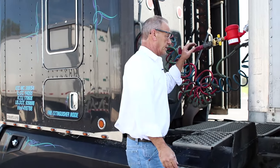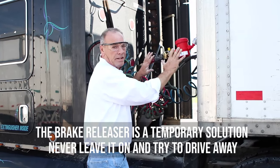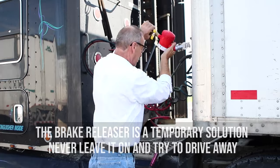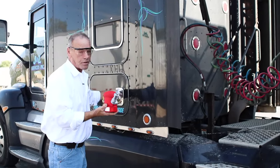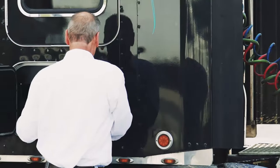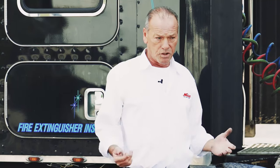The brake releaser is a temporary device just to administer de-icing fluid to the back of the trailer. When you're done with this, do not drive with the brake releaser attached — it's not designed for that. You take the red emergency line off, take the brake releaser off, reattach the emergency line, and put your brake releaser in your side box or wherever you feel it's safe. I like to keep my brake releaser next to my fire extinguisher because it's equally important — one day it may save my life or somebody else's life on the road.